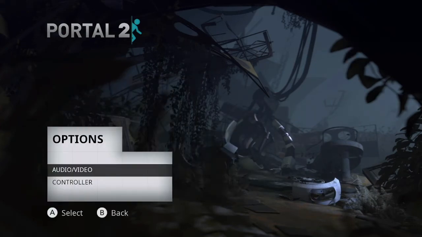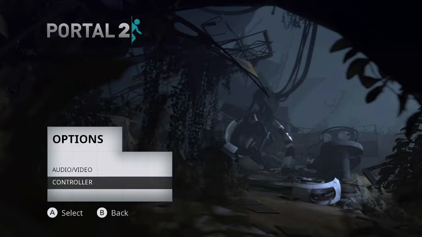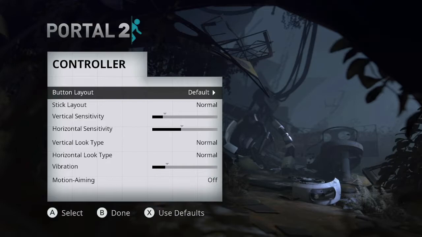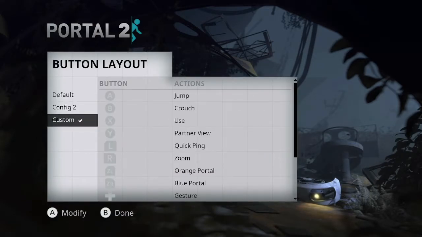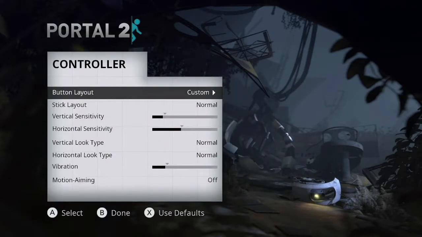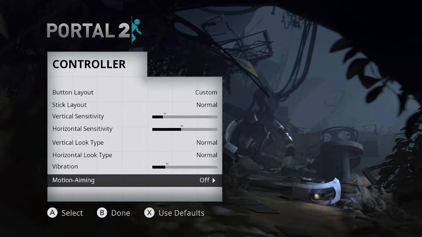Let's go back to options, and again, you got audio-visual, nothing fancy. But under controls, like the first game, you can adjust the button layout. There are two defaults, or you can customize the configuration to be whatever you like. You can adjust the controls, the sensitivity, etc., and then motion aiming once again.